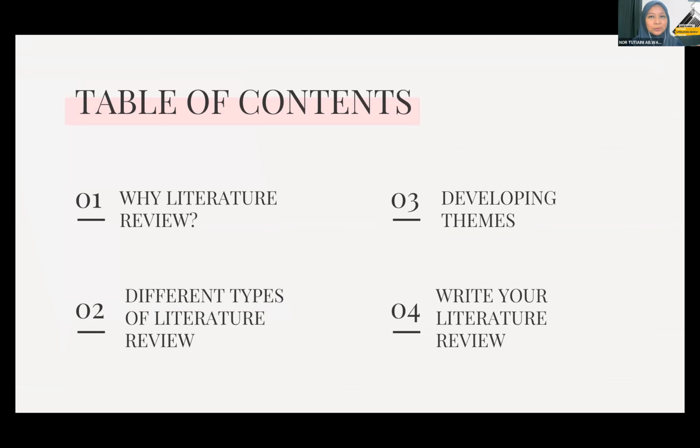Today is about you. So what we want to look at today is the overall picture, because the span that is given to me is 2 hours. So in 2 hours, I need to compress the contents so that at the end of the day, you get the gist of how to write the critical literature review.